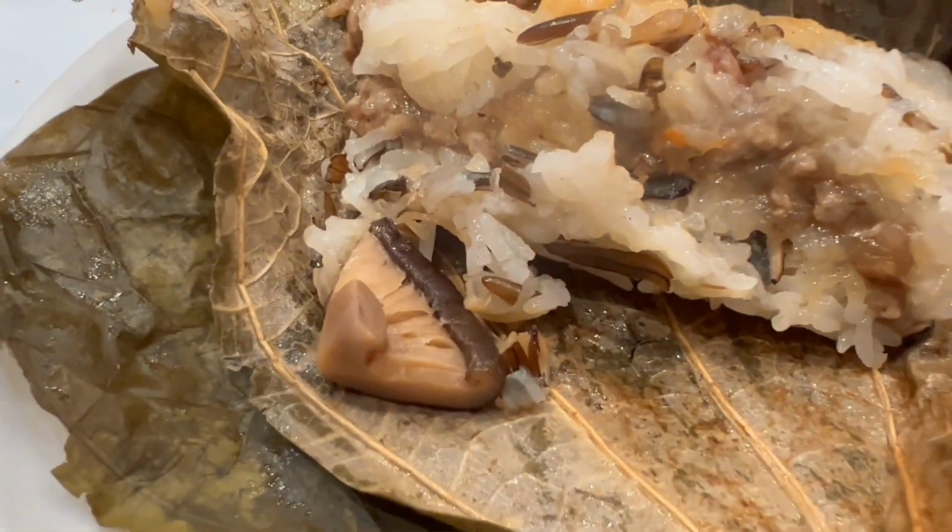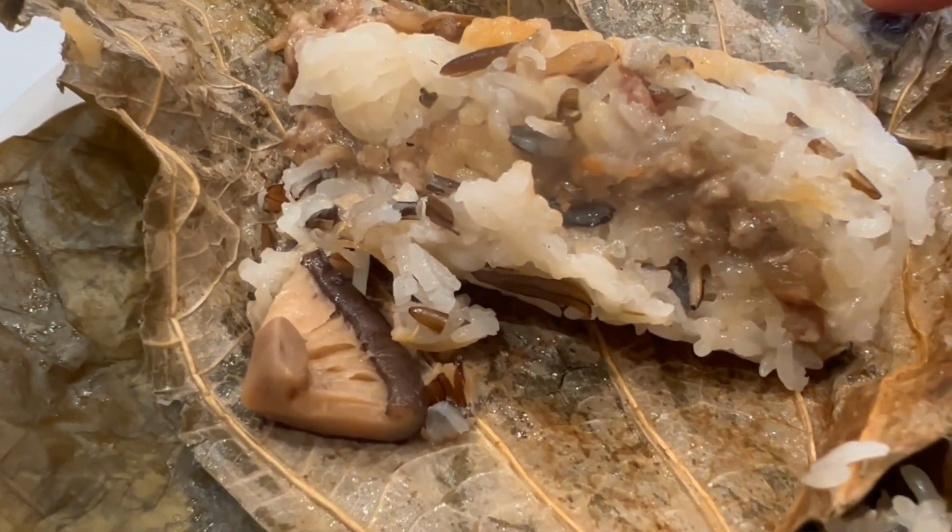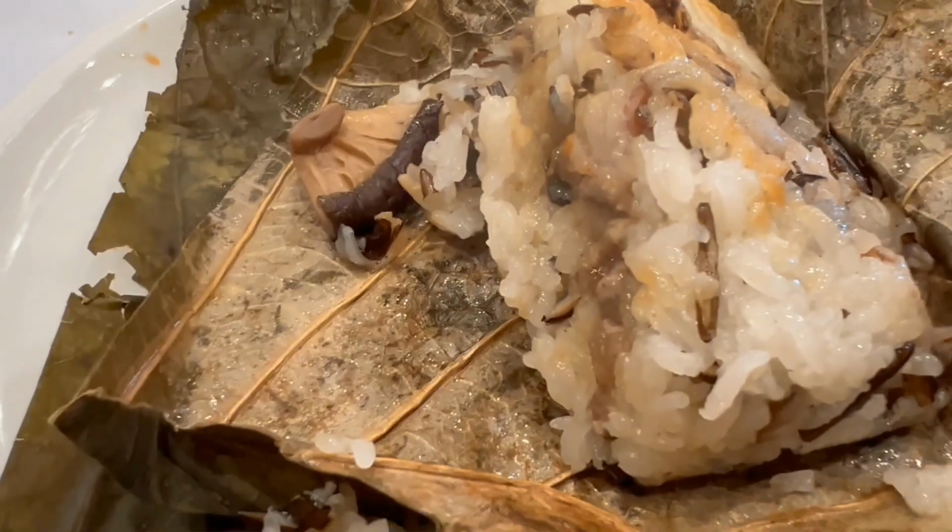Look at that. This is the sticky rice wrap with the lotus leaf. So you get the savory filling. Sometimes they stir fry it, mix it with the glutinous rice, then they wrap it with this lotus leaf. So you get all the flavors infused with the lotus leaf here.